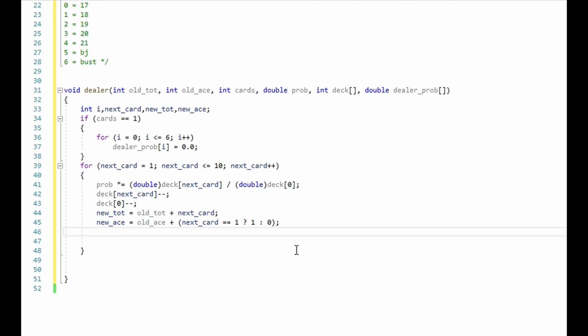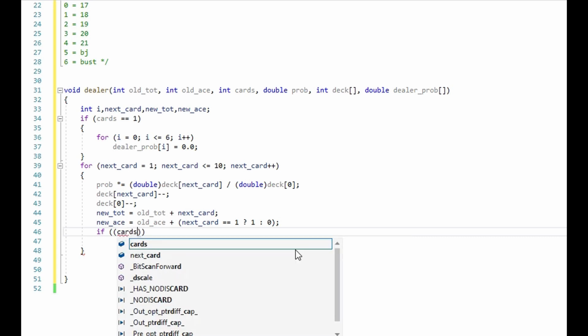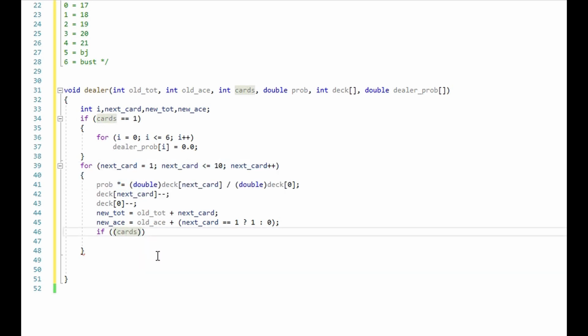So first, let's consider the special case where the dealer has a blackjack. What are the conditions that must be met for the dealer to have a blackjack? Well, he should, in the real game, have 2 cards. But the dealer array initially is going to get passed 1 card, and then we give him another card in this loop here. But the value for the variable cards will still be 1 at this point.